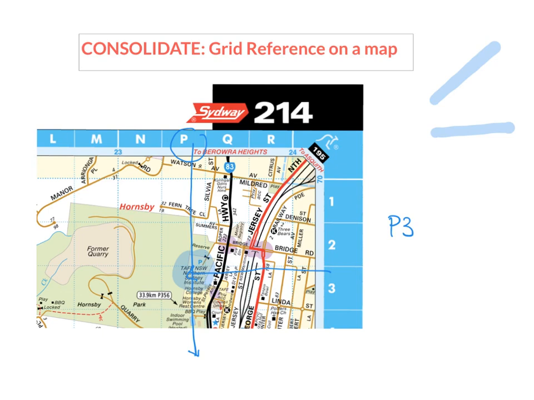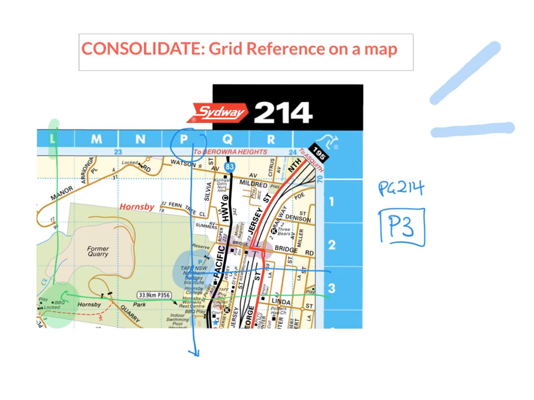So if they were giving a reference for this in the Sydney Ways, if you said, I'll look it up in the Sydney Ways, they'll say go to page 214, and P3 is where you can find it. So let's look at another one. If we want to get to this barbecue area down here, we would say that it is in L3, or maybe L3 for that one. And so then someone could look it up and work out how to get there.